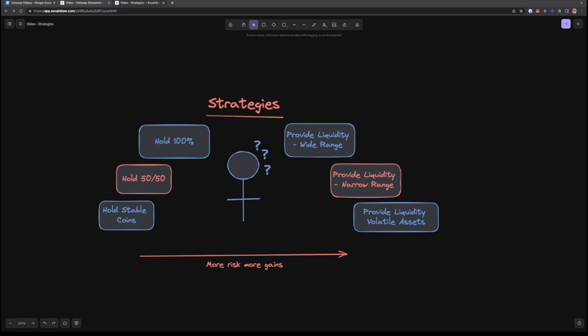And going to the extreme right, you're providing liquidity with highly volatile assets. The benefit of having volatile assets and providing liquidity is that they would normally fall under the 1% swap fee, and the amount of fees you'll gain would be more, but also your exposure to impermanent loss would be a lot more. So the strategy which you need to choose for yourself depends upon your personal situation, how much amount you want to invest, what is your risk appetite, what are your goals. Not one strategy fits everyone. You have to choose your own strategy which is best applicable to you.